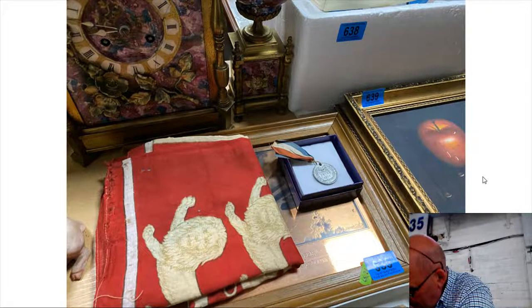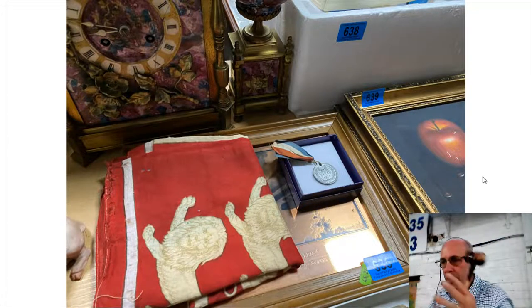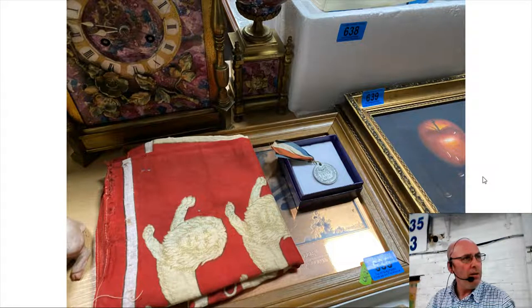number 1991. For those of you that don't know, we've got to just check out the actual facts on it, but for that October the 18th sale, we think we've got a family group of medals. I've not actually done the research on it, but we have got them already. It is a family group, isn't it, Dino? By the looks of it. They're all the same name, aren't they?